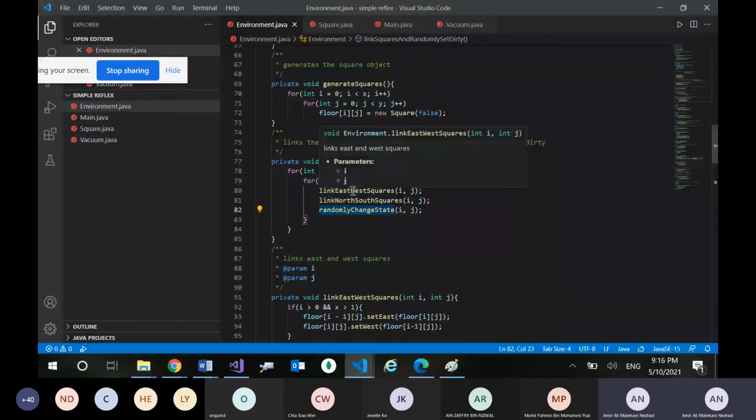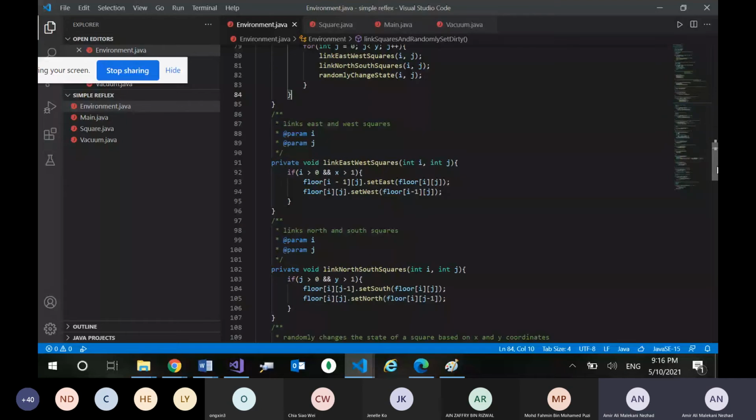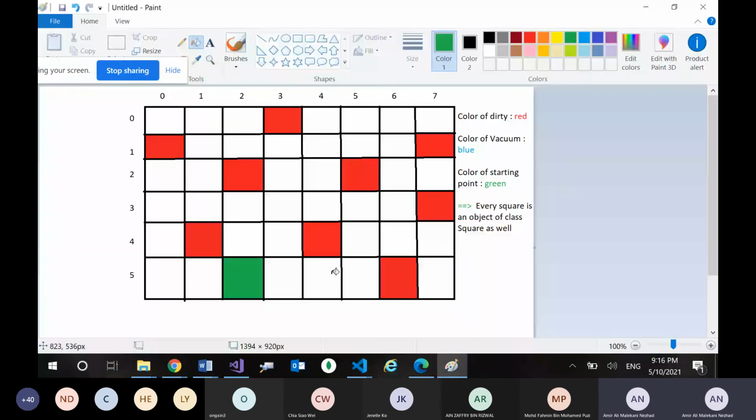So first, I'm going to go inside the linkers. So how do we link the squares? We understood that, yes, we need the squares to be linked so we can have the references. So you may have seen this during the presentation our tutors did. And you may wonder why this one is i minus 1, or you may not. This is because imagine that the current location that we're on, let's say, I'm going to show it in a different color, is 2 and 3.